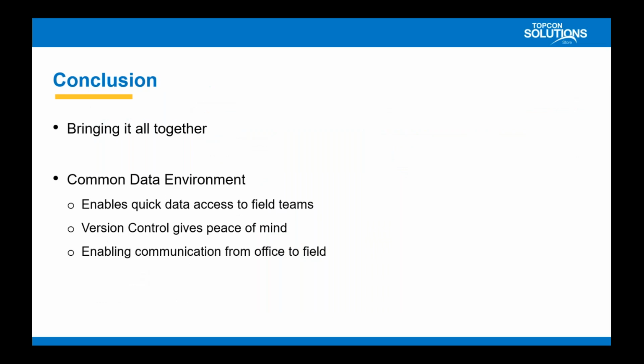We chatted about all the different ways that we can share data. We chatted about the different file formats that we can share, and then what each module kind of does. But really, at its core, we are providing a common data environment to share data between all teams, not just design teams, not just field teams, because we all work off of similar data sets. We might not be working off the model, but hey, the DWG or the Revit file or whatever it is created the PDFs that we are working off of. We need to figure out a way to utilize that data effectively, timely, make sure that we're on the same versions, all that sort of stuff. This system allows us to do that.